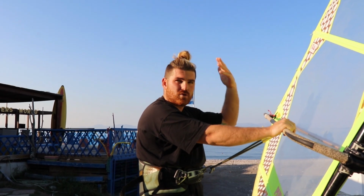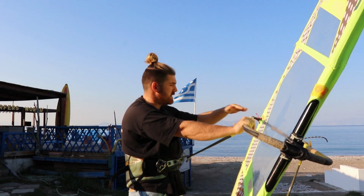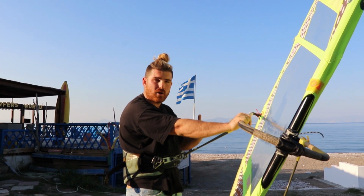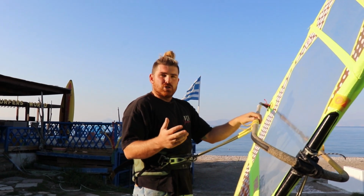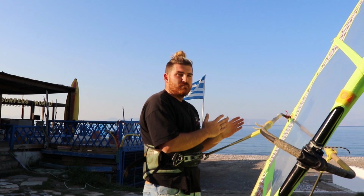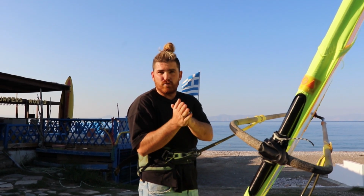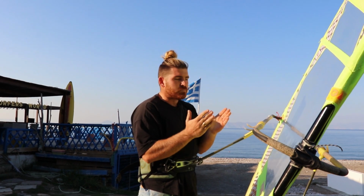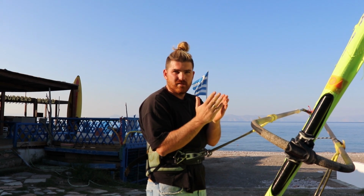Again, this has to be done when you have full power in your sail. So my sail will be staying straight in a closed position, giving me all the power I need, and my lines would be nice and close to each other. So think of it that way. Don't only move the back further back if you need to take the power out of the back, or the front further forward if the front is pulling too much. Equalize it. Bring them as close as you can and find the center.